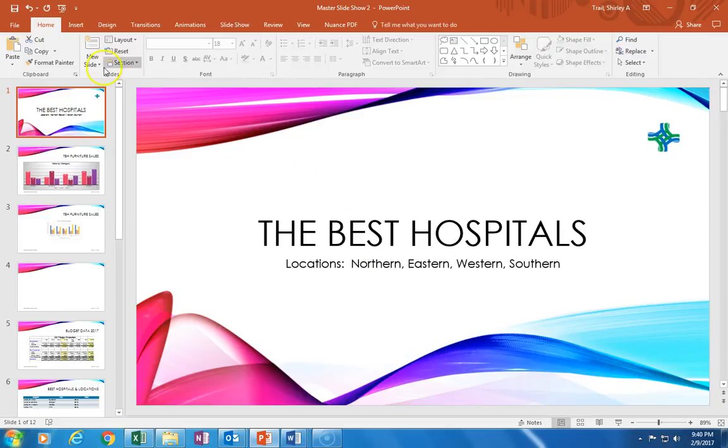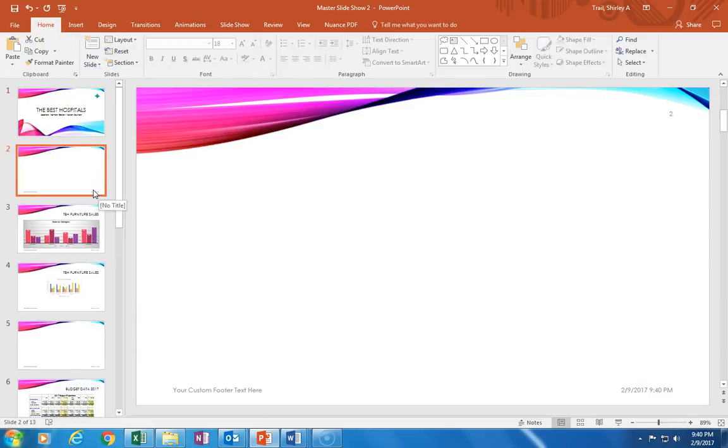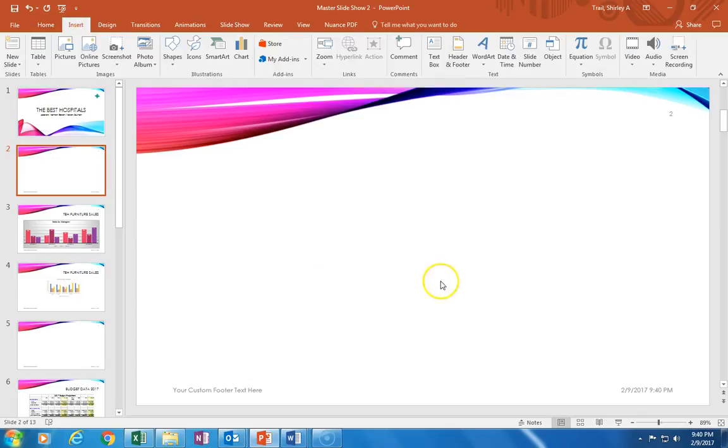So I'm going to create a new blank slide. And on this slide, you see that it's completely blank and there's no placeholders at all on the slide. So from here, I'll go to the Insert tab. And on the Insert tab, I'll choose Text Box.